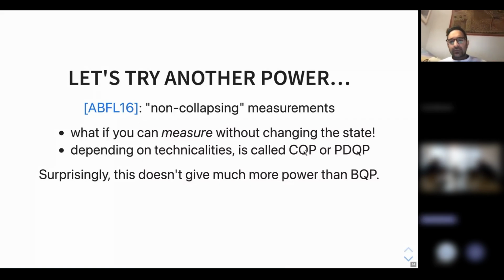I'm sorry, I didn't mean to interrupt mid-sentence, but now that I have interrupted, I might still ask the question. Go for it. Yeah, I don't mind. So I was just trying to understand what this non-collapsing measurement means a bit more carefully. So am I to think, for example, if I consider the plus state and I make a computational basis measurement and I get, say, 0, the post-measurement state in standard quantum mechanics will become 0, but here you're saying it continues to stay plus? Or is that how I should think about it?